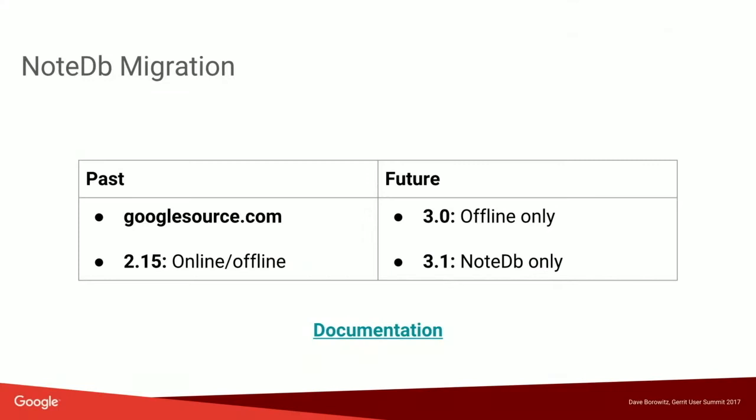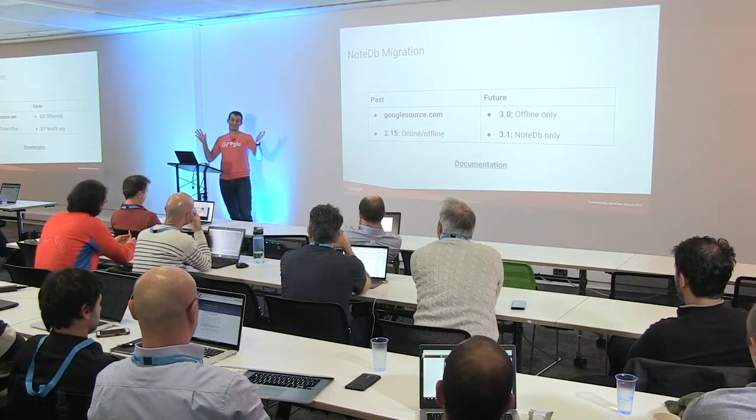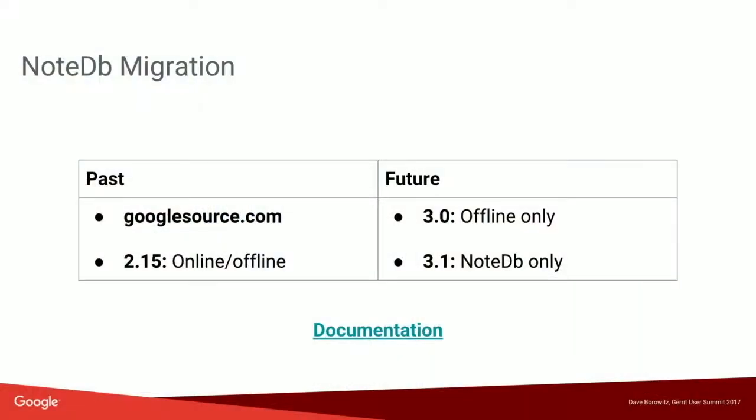I'll talk a little bit more in detail about how the migration plan is going to look for open source sites. As I mentioned, the migration for GoogleSource.com took us a really long time. We found a ton of issues with our data. We discovered all these things while we were running our migration, and we fixed them all. So we have this system that scanned all of ReviewDB, did a trial migration to NoteDB, stored that just in memory, and then read the data back out. It's all the same objects at the Gerrit level. There's change and patch set approval. So we could read out the NoteDB versions of those objects, read out the ReviewDB versions of those objects, and just compare them.